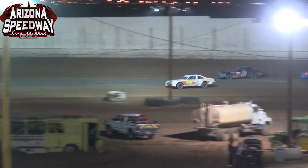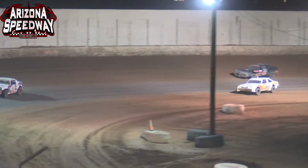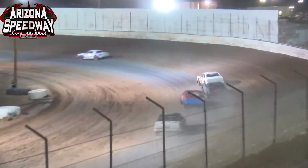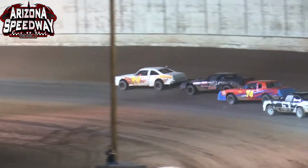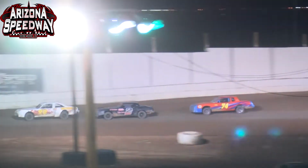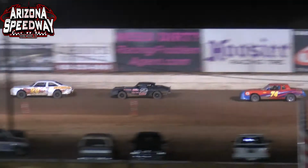As Steve Sabowski takes his car off the racetrack, car very slow down the back straightaway. Now Jack Lacey looks to the outside of Robert Workmeister off of 4. Workmeister making his bumper very wide there for the 2 JR of Lacey. That's going to allow the 74 machine of Matt Hawkinson to close up the gap between him and Lacey. So does the 67 machine of Cantina. Off of turn number 4 they come.